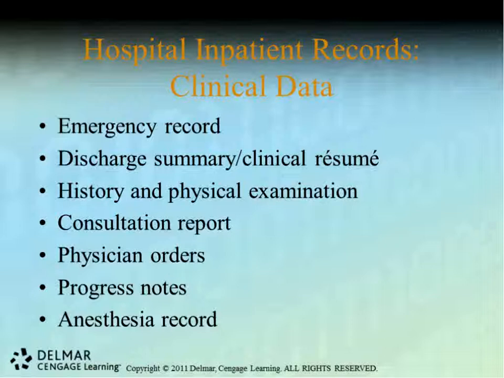All right, so a history and physical, if you are in a physician office record, it can be separate. You have a history that's done, and then you have a physical. When we look at just the history, that's going to include your chief complaint. That means what that person is coming in for, your HPI or history of present illness, and then your past, family, and social history, as well as a review of systems. That's what is included in your history.